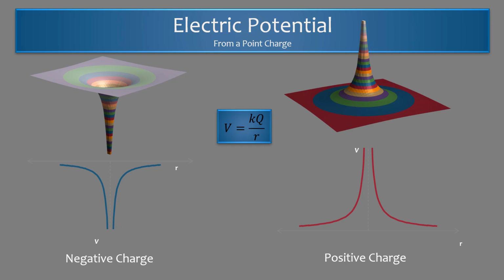Okay, so talking about an electrical landscape is one thing, but what does it actually look like? Visualizing it is what really makes it all click. And you'll see for positive and negative charges, the picture is completely different. And this is where a really great analogy comes into play. Picture a positive charge creating a hill of potential. It's really high right next to the charge, and then it just slopes down in all directions as you move away. A negative charge does the opposite. It creates a well. The potential is a big negative number right at the center, and it kind of climbs back up towards zero the farther out you go. This hill and well model is going to be incredibly helpful.